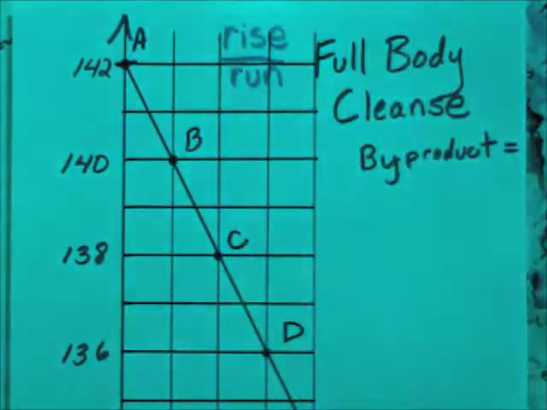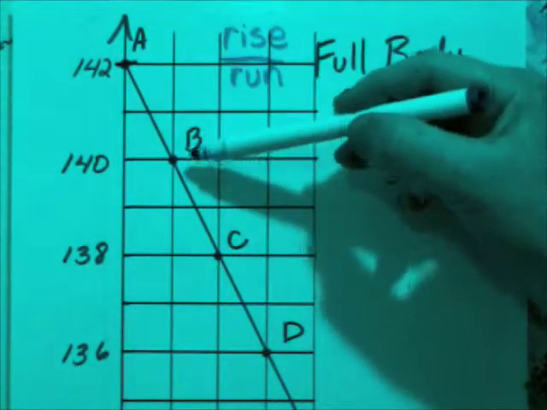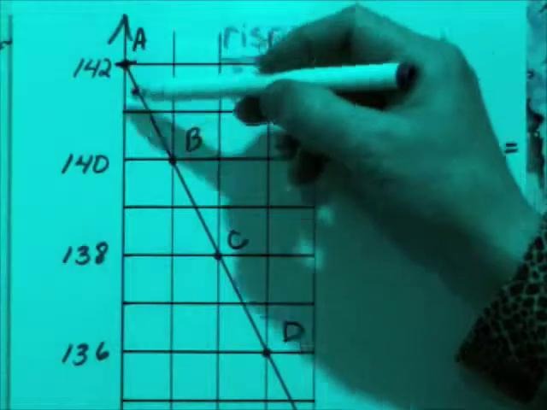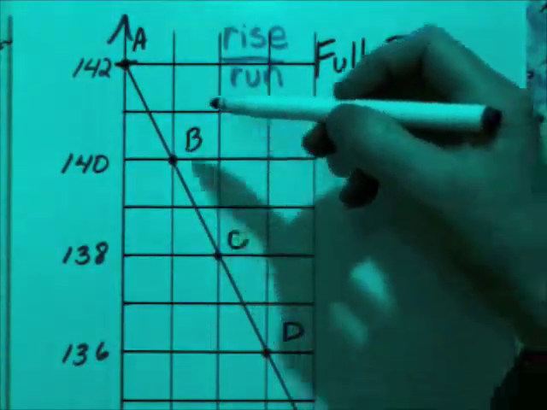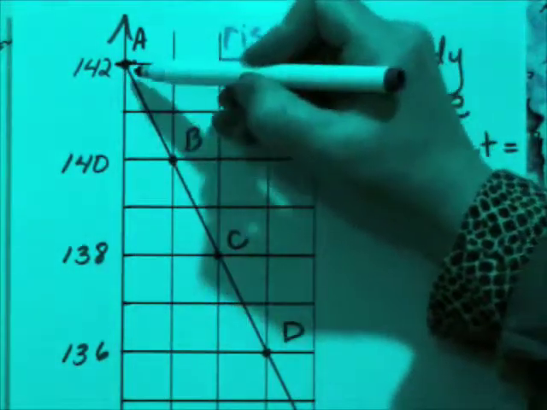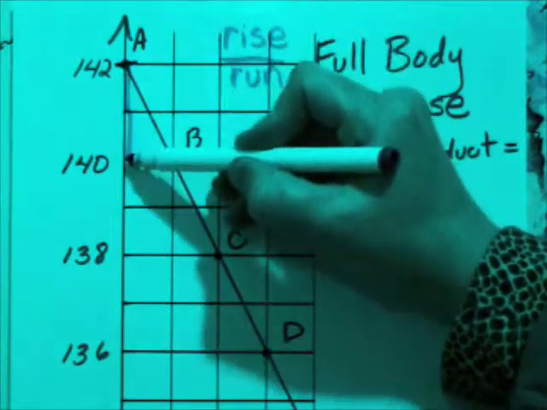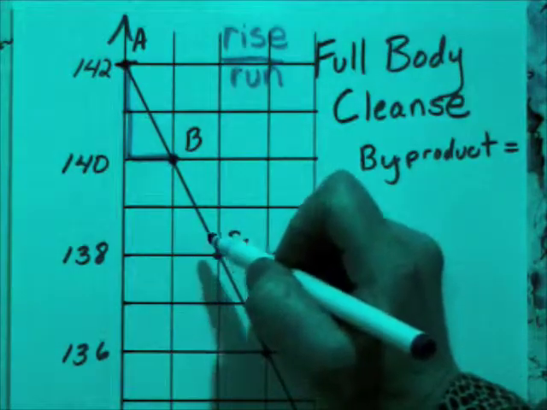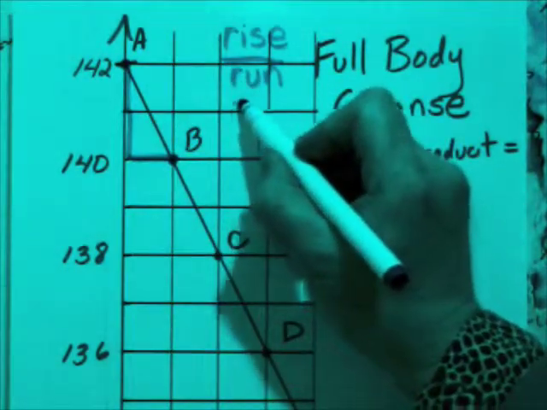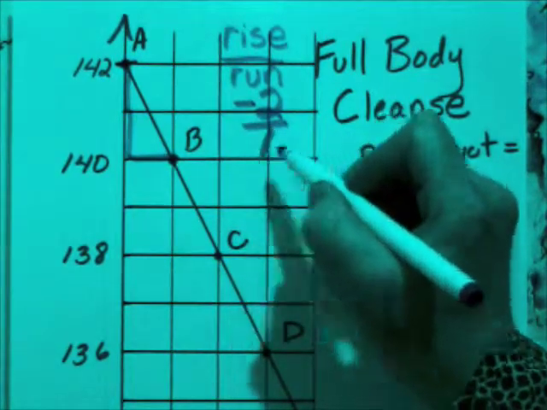In this particular instance, we're starting at A and we're going to B. Now we're going to describe that with vertical rise motion and horizontal run motion. To get from A to B, we're going to go down one and then one more. So we're going down 2 blocks and we will run 1. So the slope here will be -2 over +1.